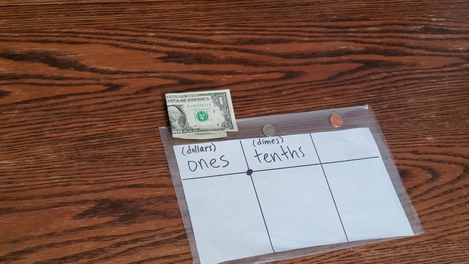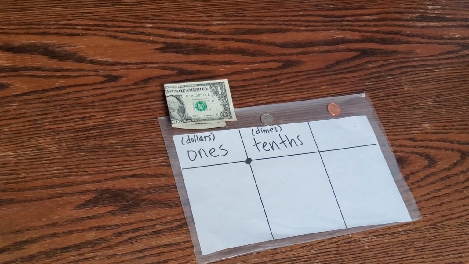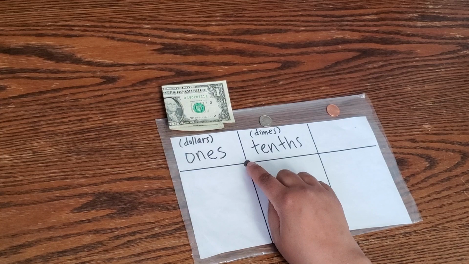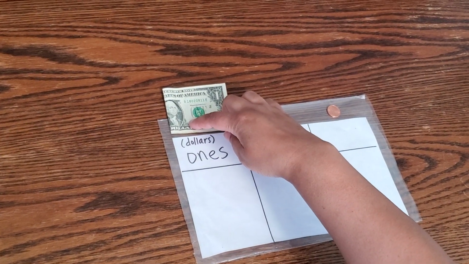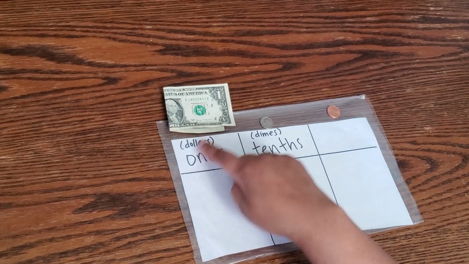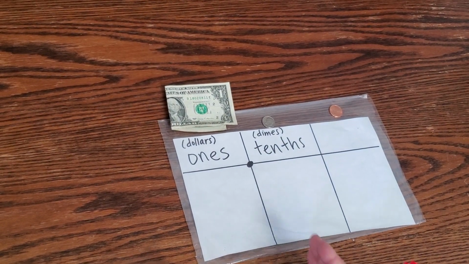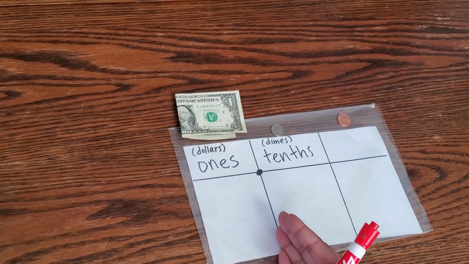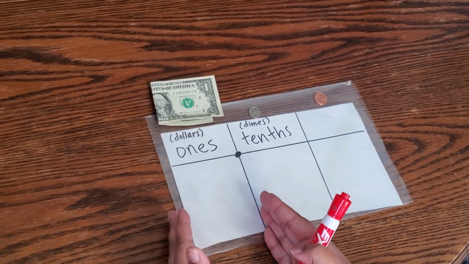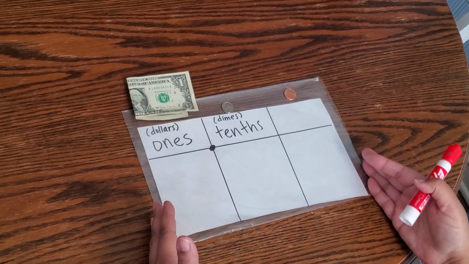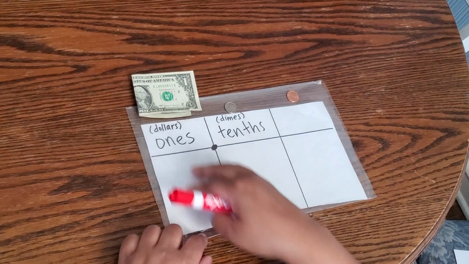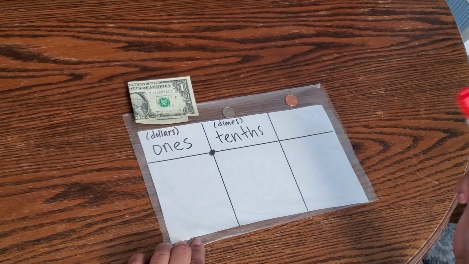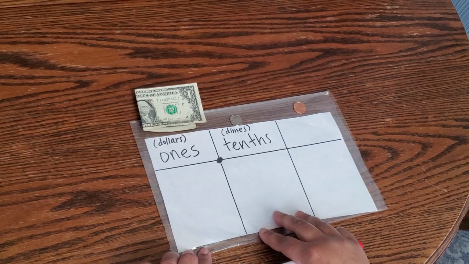So I made a place value chart that I'm going to take a picture of and include in your quizzes. The number on the left side of the decimal point is $1, just like $1.99. This value is ones. Just like your regular place value chart, with ones, tens, hundreds, right now we're just thinking about whole numbers and then partial numbers, like fractions of numbers. This is the ones place value section, and I've got a $1 bill here to remind you that that represents ones.